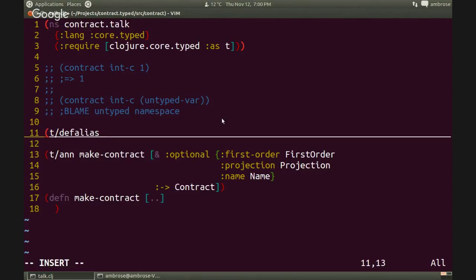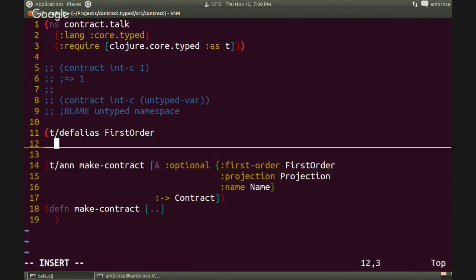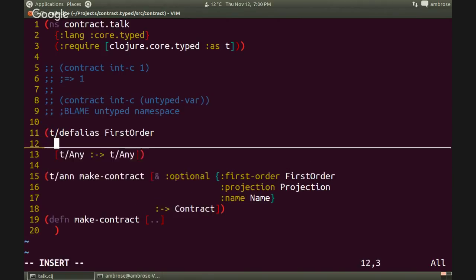We're going to define a type alias called first order, and it's going to be a function from any to any. That basically means we can pass anything to this function and return anything from this function. And we can add a doc string to type aliases. So what's a good documentation string? I haven't explained what this does yet, so this better be good.